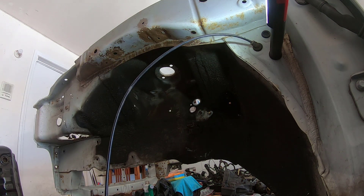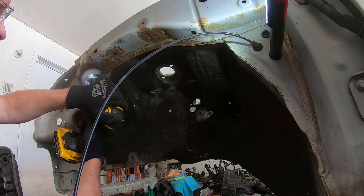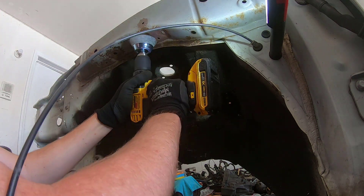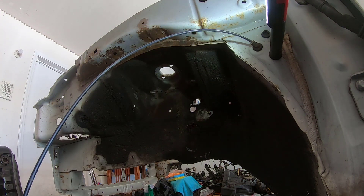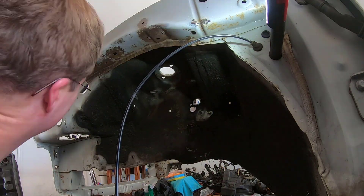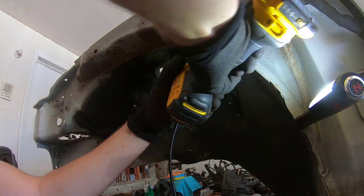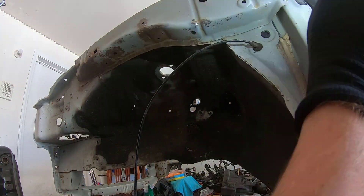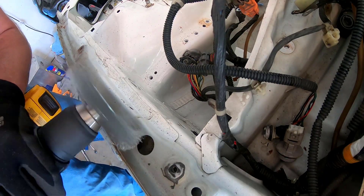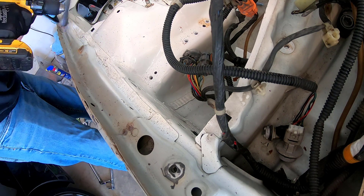There wasn't a lot of rust under the black buildup. Luckily, I guess it was acting as protection against the salt, ice, and water, etc. So I was pretty happy that when I cleaned the black stuff off, there wasn't actually any additional rust under there — I was kind of surprised at that. Obviously there's some seam sealer and sealant that helps protect it. But on the underside it was kind of rough, though I cleaned the top side up.